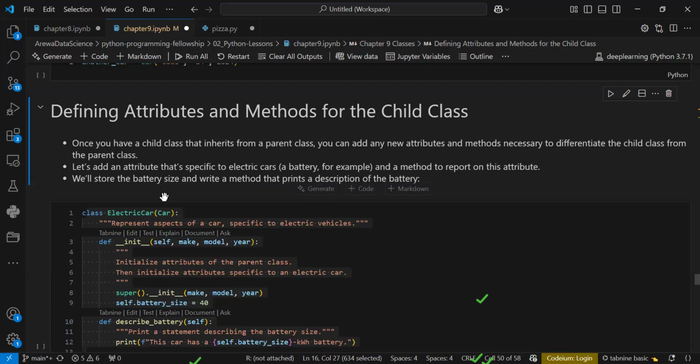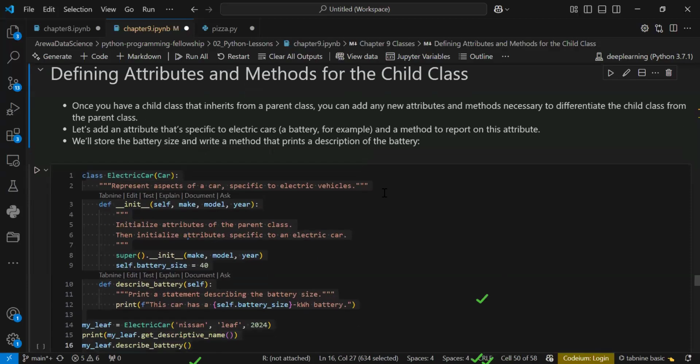Let's say we want to add an attribute specific to electric car. That attribute can be a battery, and maybe a method to report on this attribute. So we will store the battery size and write a method that prints a description of the battery.